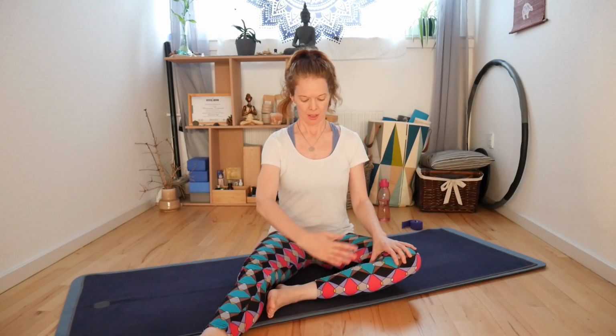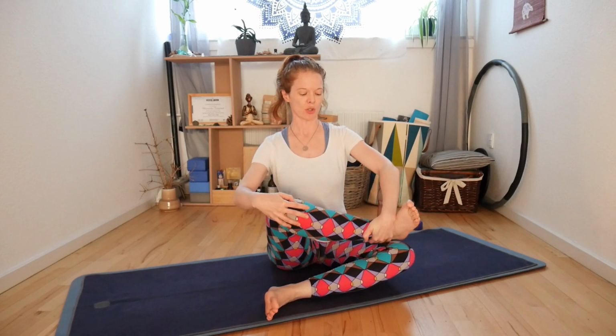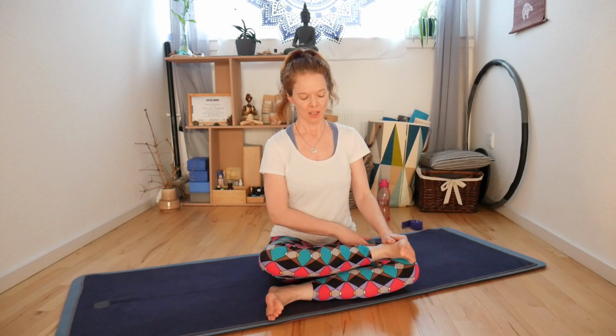So bringing your right leg here so that it is parallel to the front of your body. You can kind of eyeball it from your hips. You want the front of that leg, the shin, to be parallel with your hips. All right, once you have that right leg centered, you're going to bring in the left leg, use your hands here, do it nice and gentle, and bring the outside of this left ankle on top of the right leg, kind of right above the knee. Very important throughout this whole thing that you keep these feet very flexed. If you've watched my other videos, you'll know what I'm about to say. This is to keep that straight line going all the way into the hip area so that rotation goes where it should.